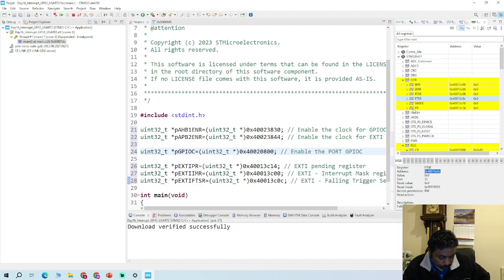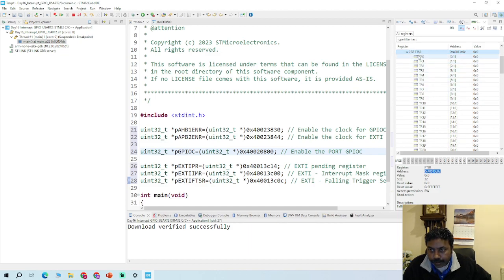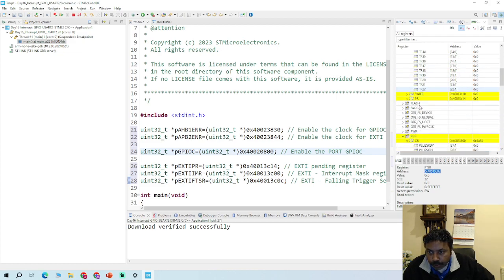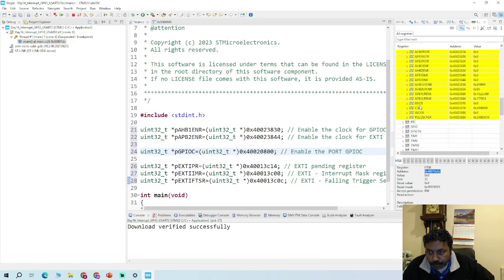So we need to go to EXTI FTSR. In this FTSR you need to go for the system config registers. The next one, system config registers.